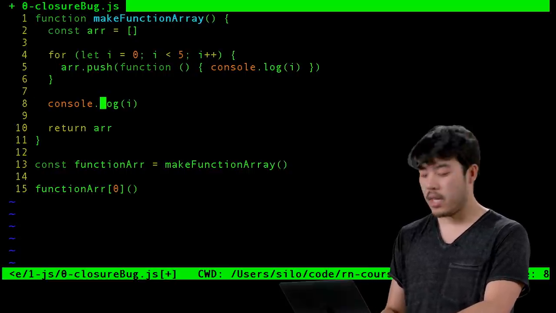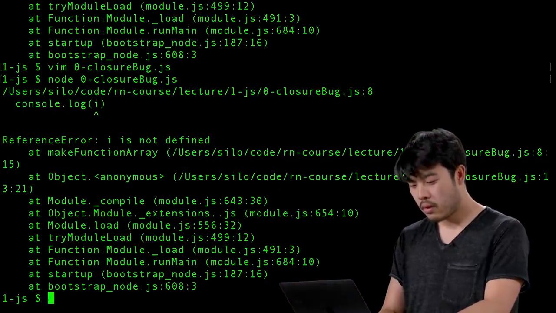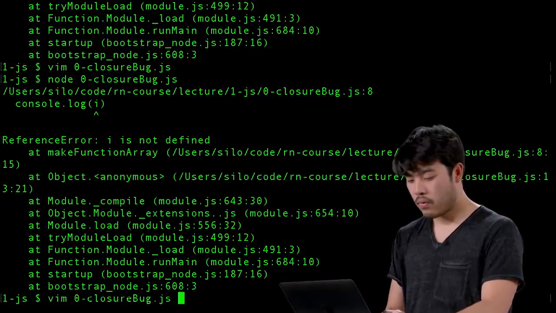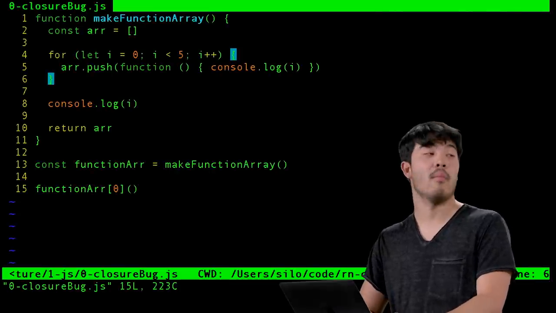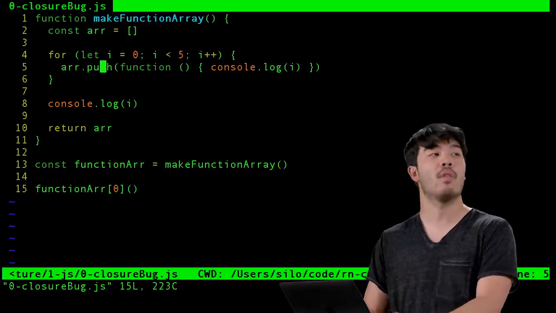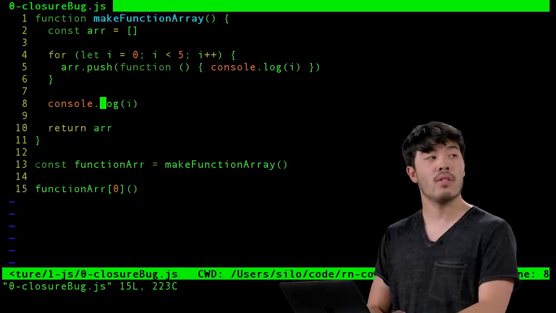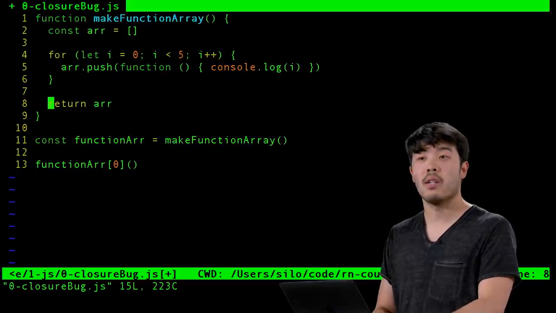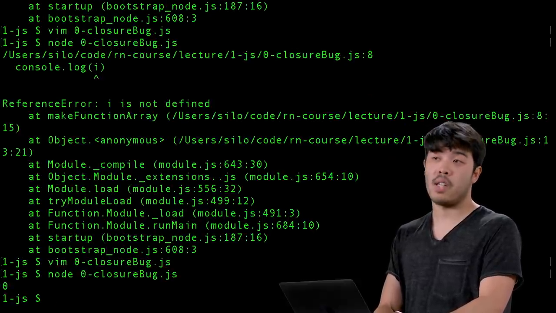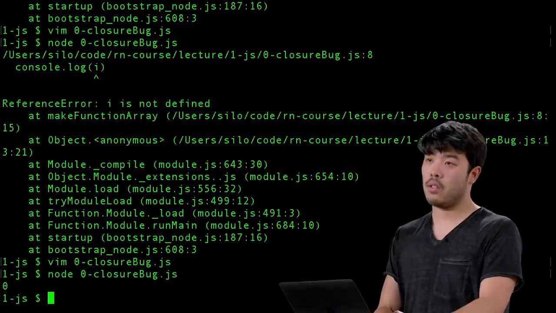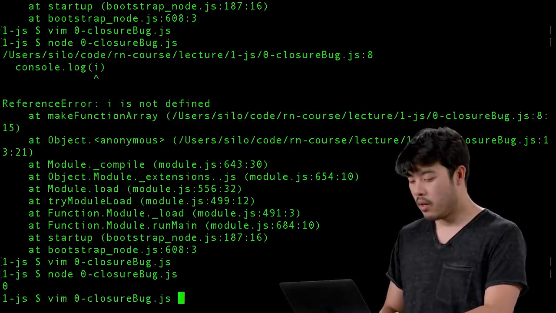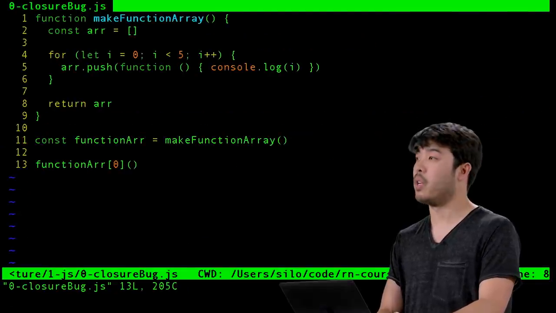And so if we try to console.log I here, we get, oh, it does not exist. And so for each time this for loop runs, I only exists, its scope is only from line 4 to line 6. Therefore, the closure will actually work as expected. So when we run this, it prints out a 0 as expected. Does that make sense to everybody? It is a little bit weird, and I'm about to show you an alternate way to create closures. But does this difference in scoping make sense as to why it would print a 5 versus a 0?